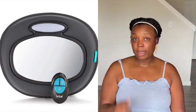Next, also for when in the car, you should get a car mirror, especially when your baby is small, because their car seat is going to be facing the back of the car. The car seat mirror helps a lot, so you can see what's going on with the baby when they're crying. You can see from your rear view mirror what they're doing in the back. And this one that I'm recommending has like this little Zen music that helps calm down the baby. I was surprised that it actually worked for my son, because when he's crying, he don't care about anything but getting out of the car seat. Yeah, so that's another thing that's recommended.